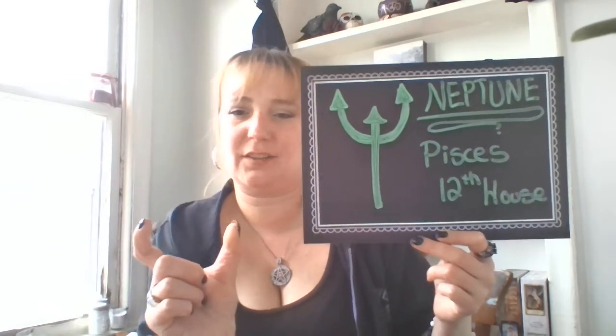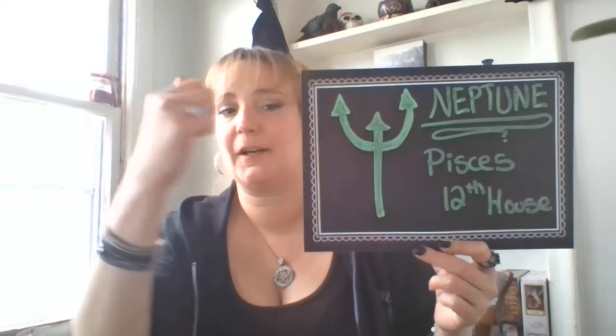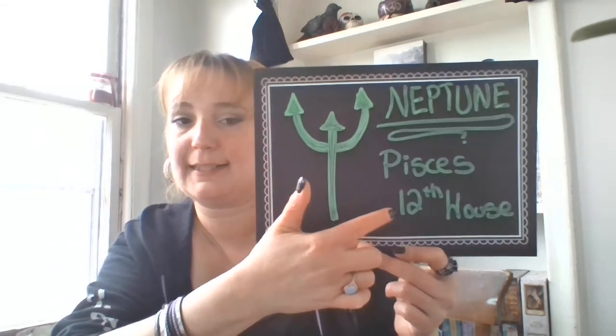In astrology, I think it looks pretty much the same, except these prongs are spaced further apart. But Neptune rules Pisces and the 12th house. Now with Neptune energy, when I think of Neptune, I think of that hippie type of, hippy dippy vibe, like a dreamer, like everything's gonna be okay, almost in self-denial. And I also think of a magician, an illusionist, the one that shows you something, but it's totally not what it's showing you.